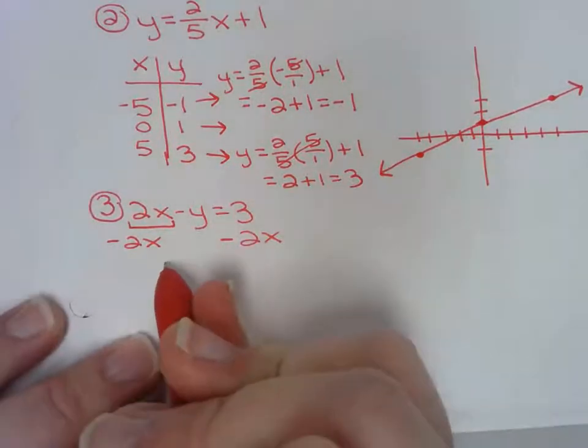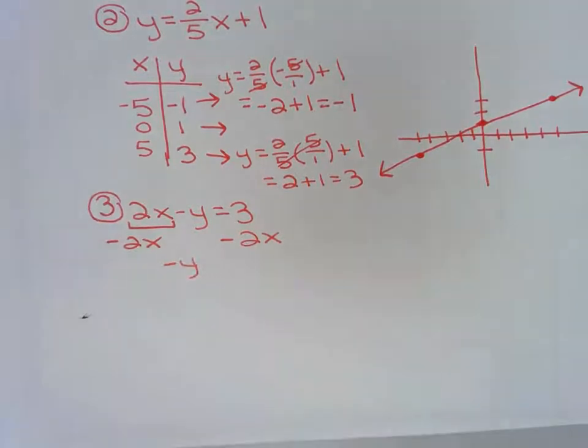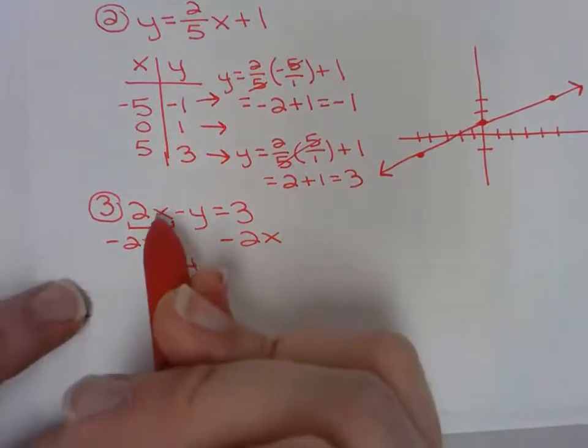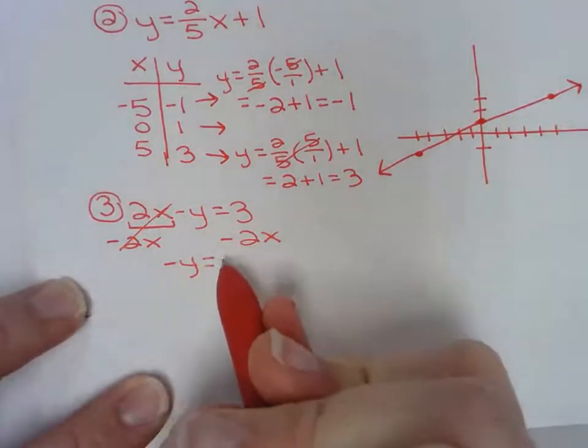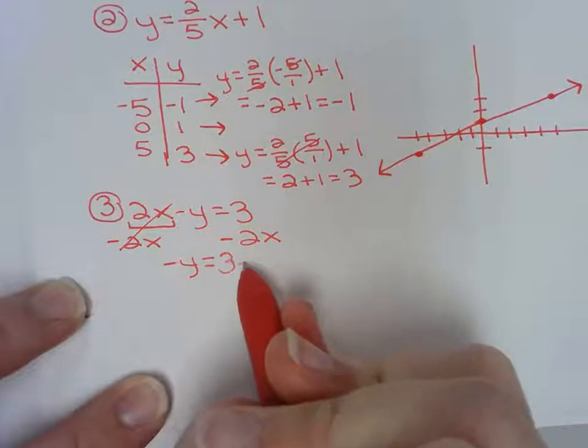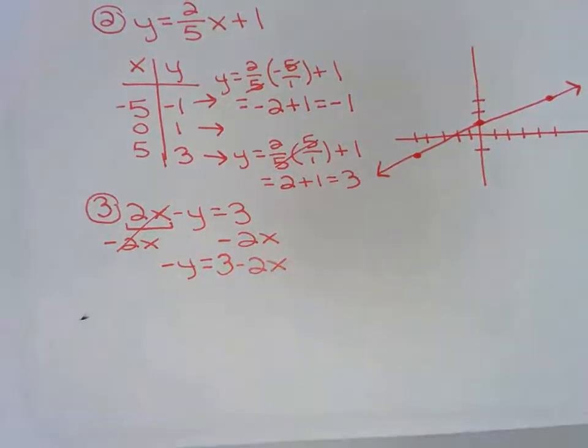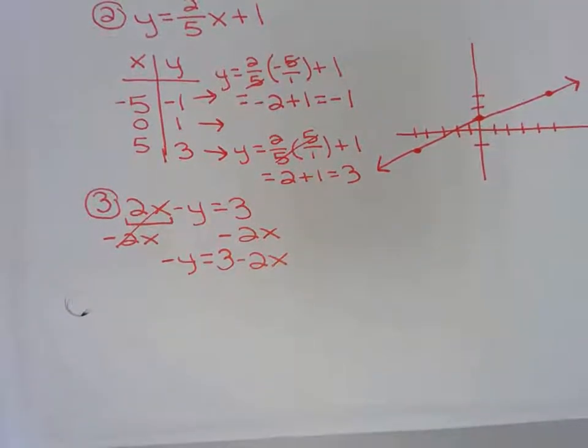I see this mistake all the time. You still have the negative in front of the y. That negative in front of the y did not go anywhere. It's still there. The 2x's cancel. You just write it. You can't actually do 3 minus 2x because the 3 doesn't have an x, like we talked about last unit. So you just leave it as 3 minus 2x. Don't overthink this. I can't combine it. 3 doesn't have an x, so you just literally write it out.